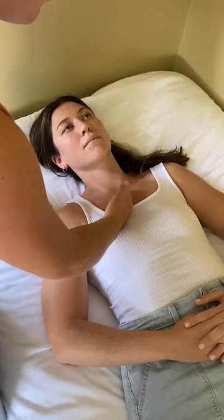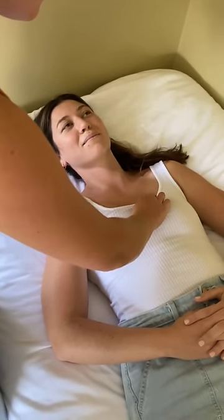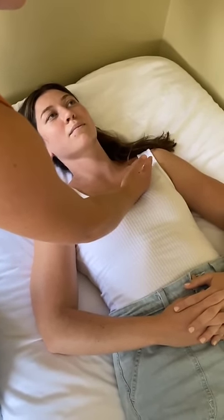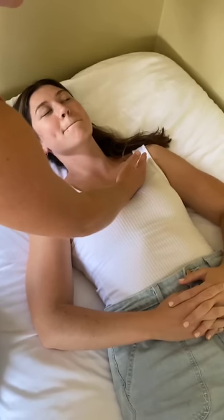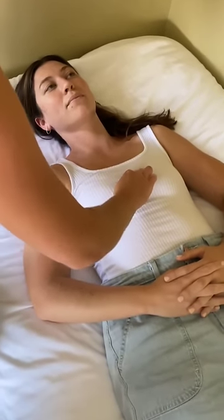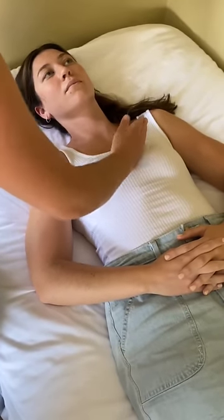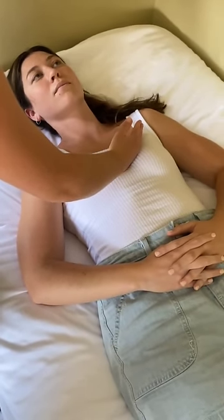Negative for thrills as well. And I'm going to go to pulmonic. No pulsations. Also negative for thrills. Erb's point. No pulsations. Negative for thrills.